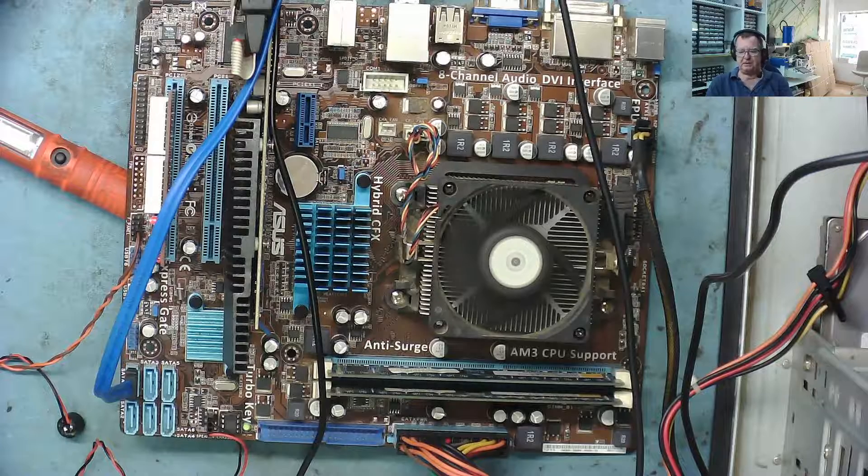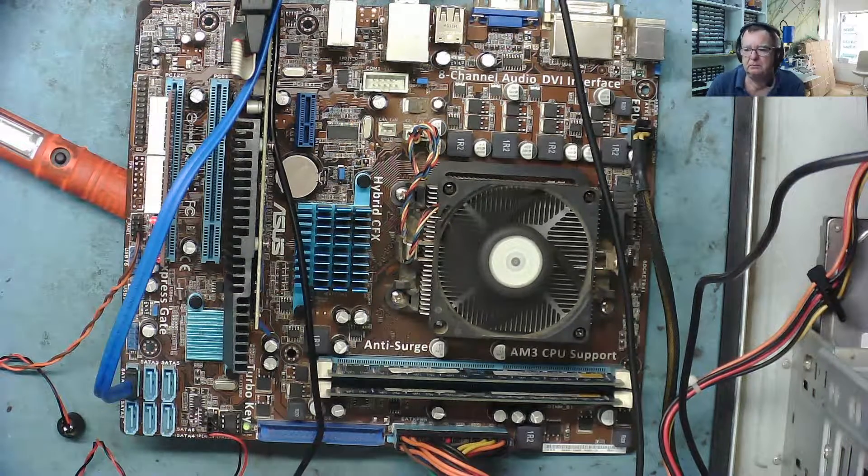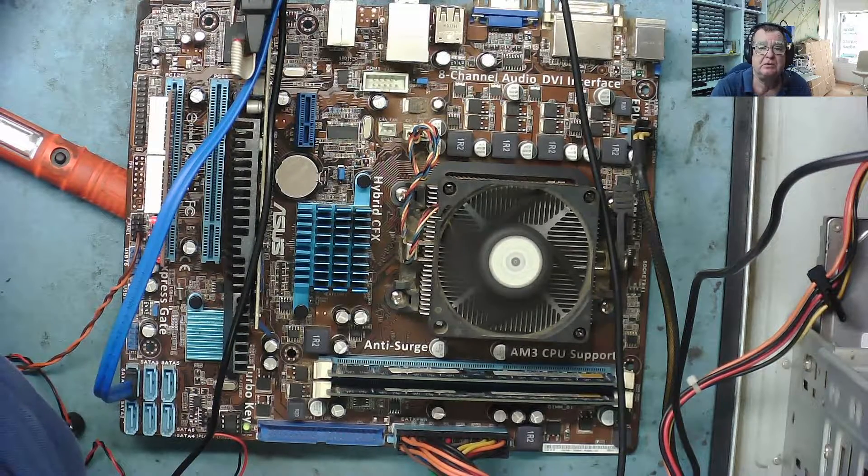But in this case, by the time I found the fault I'd already fixed it. I can't really give it back not working just to reproduce the fault, and I'm certainly not going to create another fault deliberately — that would be unethical. So I'm just going to say it's fixed and charge for the job. If some of you guys do this kind of work, how do you approach that? Anyway, hope you enjoyed it — another quick one. See you all soon on the next one, ciao for now.